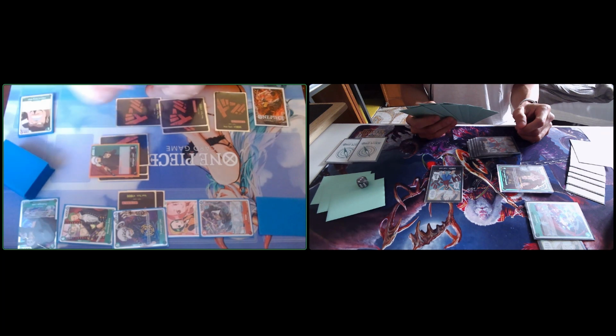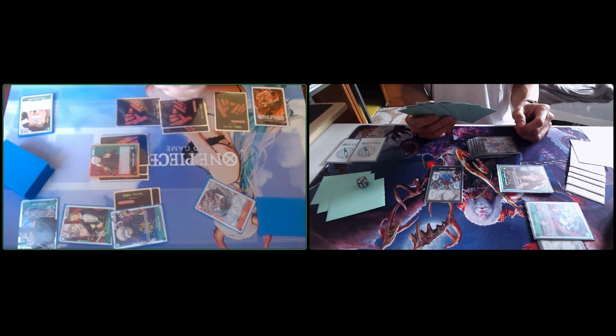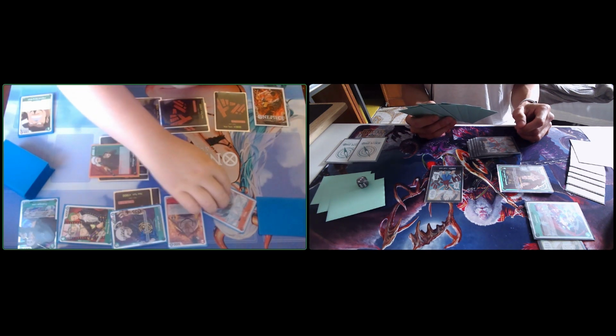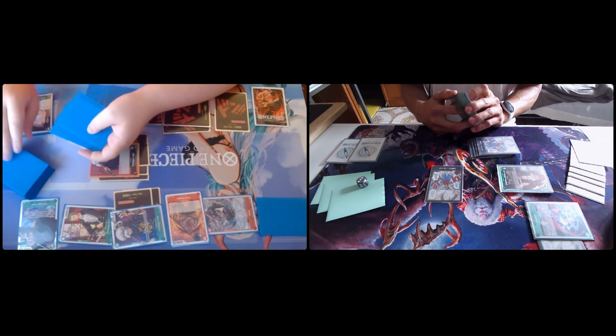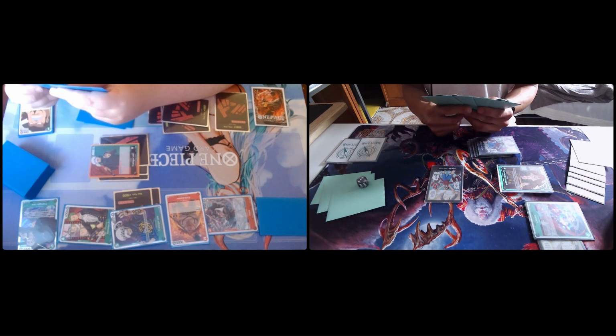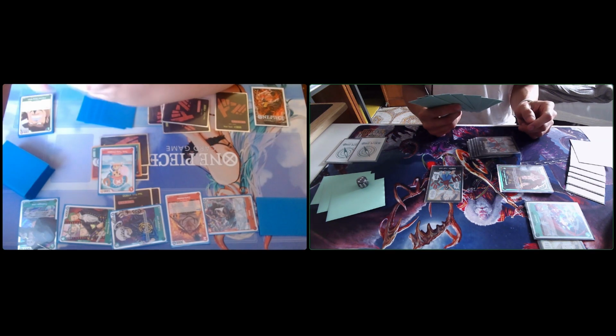Pick up the Otama, and there's the Law. Takes the Makino and puts out a Dadan. So now he has 2 2Ks in hand that we know, the Makino and Otama. Picks up a Chopper.